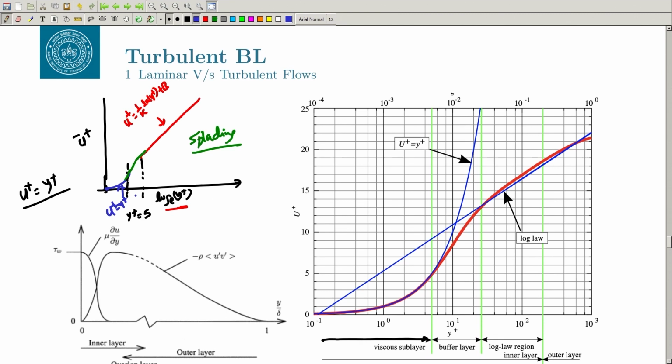So, Spalding proposed a law which basically connects this region smoothly, and after that, the law of the wall starts at y plus equal to 30, and it depends on what kind of boundary layer you have. It can go to a very high value, it can go to 500, 100 or 300. Okay, and after that you will have the beginning of the outer layer, where the law of the wake will be applicable. Whatever model we are using must basically predict these values accurately for the mean flow.